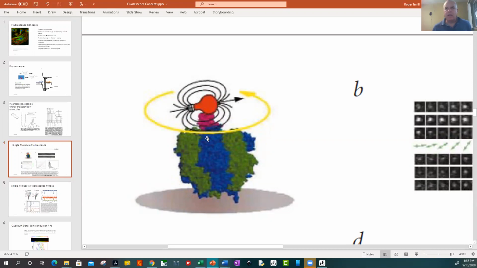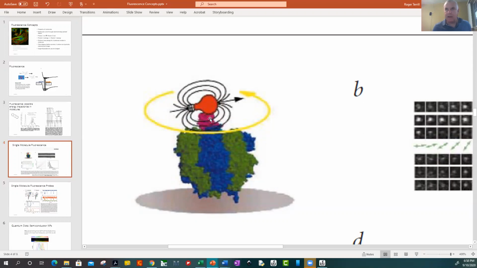Sure, absolutely. This is a protein, this green and blue blobby thing. And this protein is normally bound in a membrane, right? So a membrane would be out here. So this protein can't tumble in space. It's fixed in a 2D plane. That make sense? Okay. So this red part here can rotate. It always rotates along the same axis that sticks up out of the plane of the protein. Does that make sense?